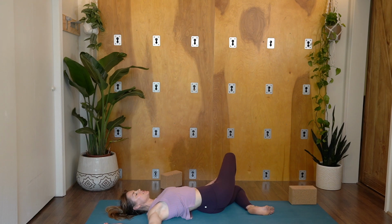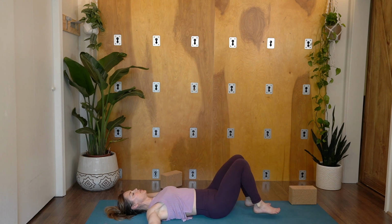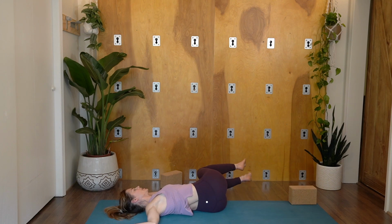Bottom of your next exhale, slowly upright the legs back into that figure 4 shape. Take both feet to the earth. Stamp on the feet, send your hips to the right, let your knees fall to the left. And the knees are going to be aligned 90 degrees behind the knee.